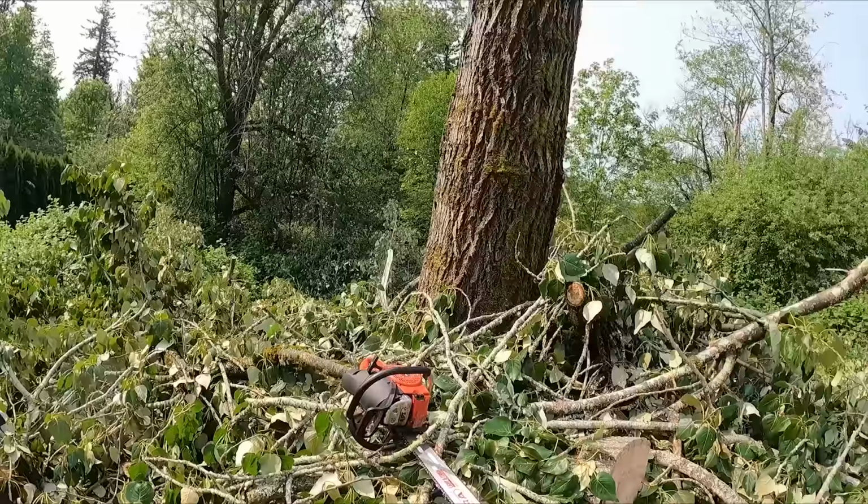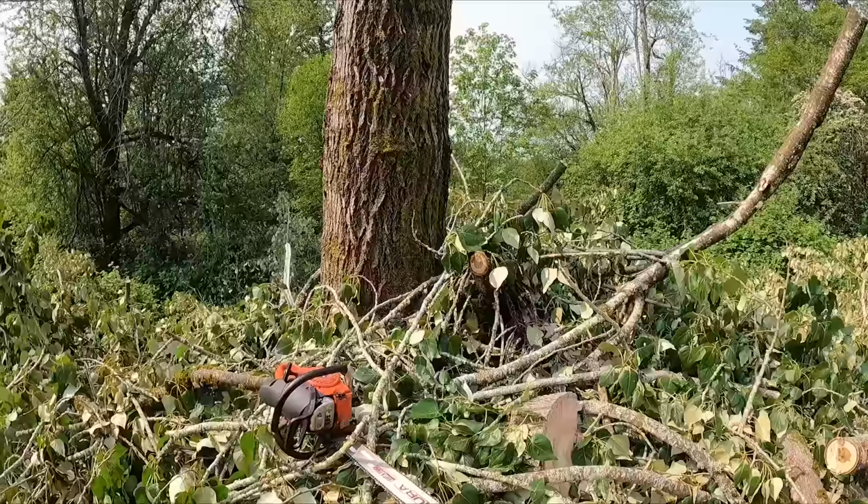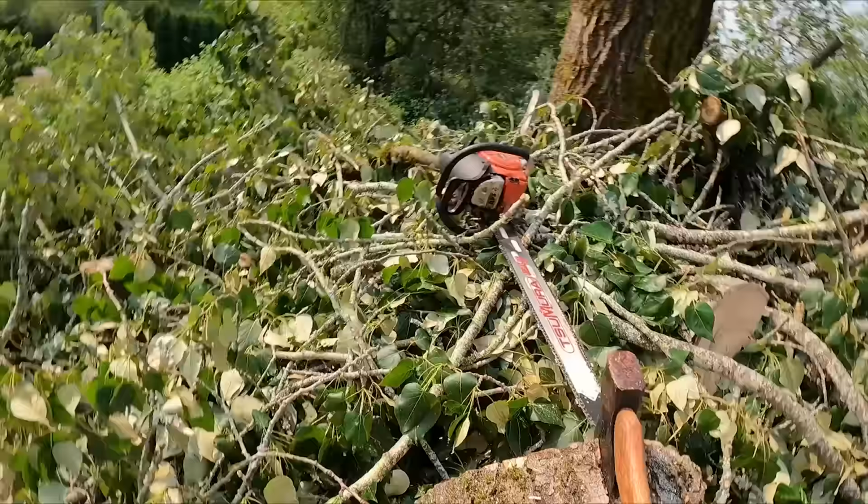All right, down on the ground again. I'm like the clumsiest person ever, so I'm gonna just take probably 5-10 minutes and try to give myself a little more room to stand because it's a big pile of crap. I don't want to be tripping and cutting my head off with that thing, so I'm just gonna take a few minutes, just swap it out a bit.